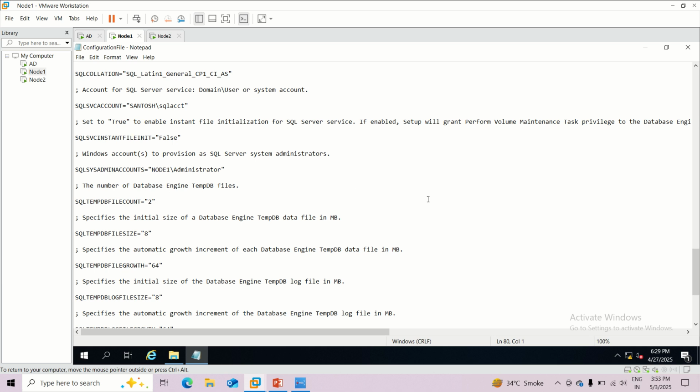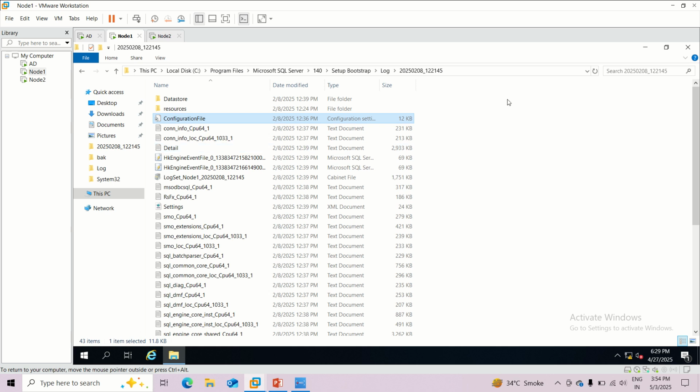All this information that we provided while installing SQL Server is present in the configuration file. So if we want to install this setup on another PC, we can easily install it with the same configuration with the help of this configuration file. So this is the use and the location of the configuration file.